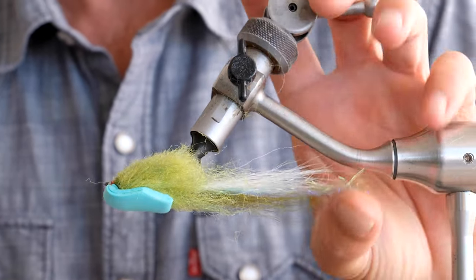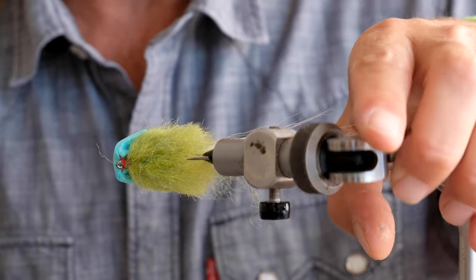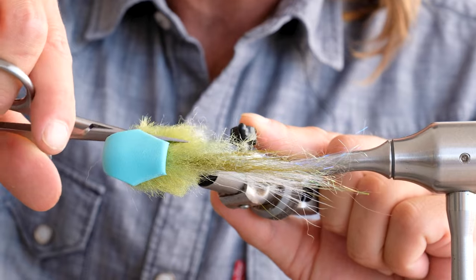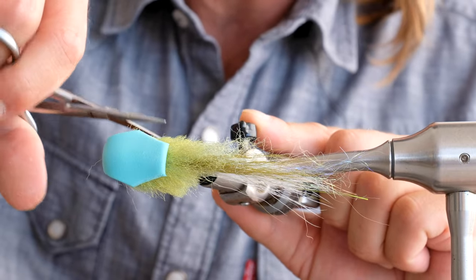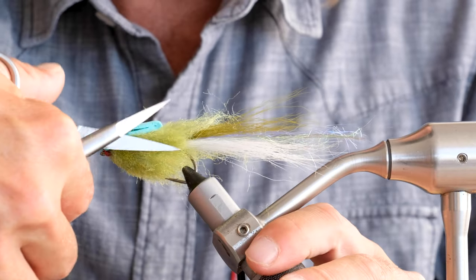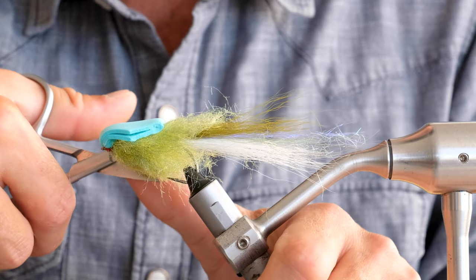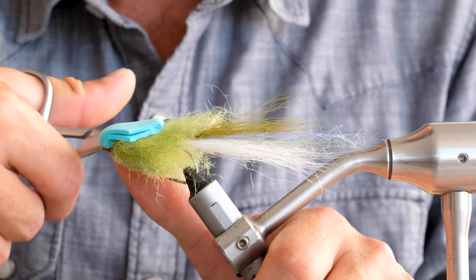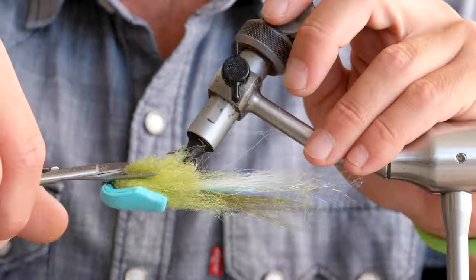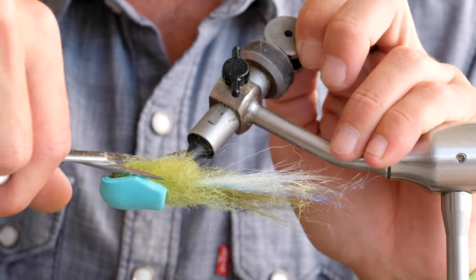What I mentioned earlier is the shape of the foam gives a nice teardrop shape, nice bottom profile to imitate a fish. You're going to use your foam as a guide and trim to the same angle as the foam, and that way your body and your foam all have the same profile and it gives it one nice uniform profile. Essentially trimming a nice little round fish-like body.